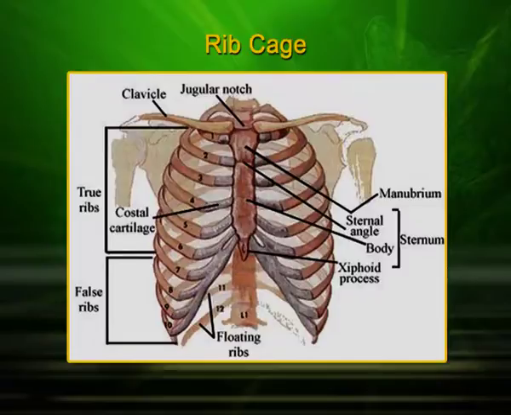The clavicles are part of the pectoral girdle, and as you can see from the labeling, the first 7 are true ribs. After that, the 8th, 9th, 10th are false ribs, and the 11th and 12th are floating ribs. The 12 pairs of ribs attached to the 12 thoracic vertebrae, the vertebral column and the sternum together make the rib cage. After this, we proceed to the appendicular skeleton.